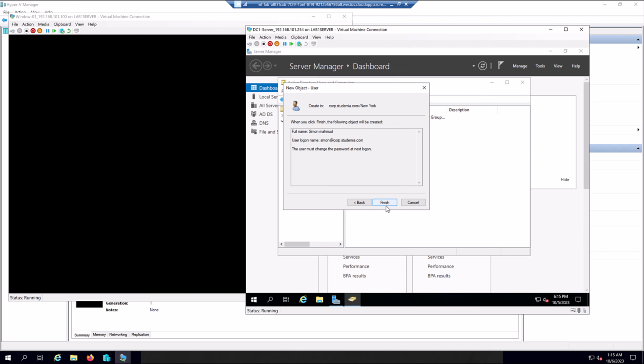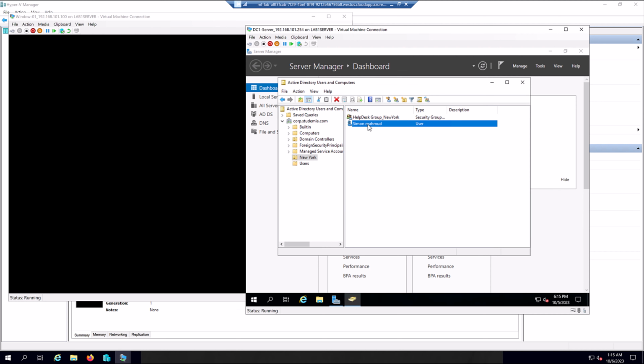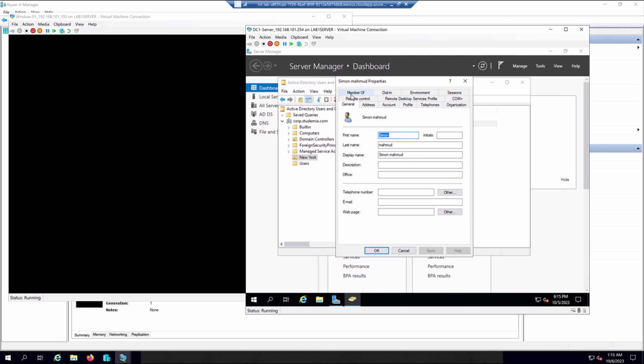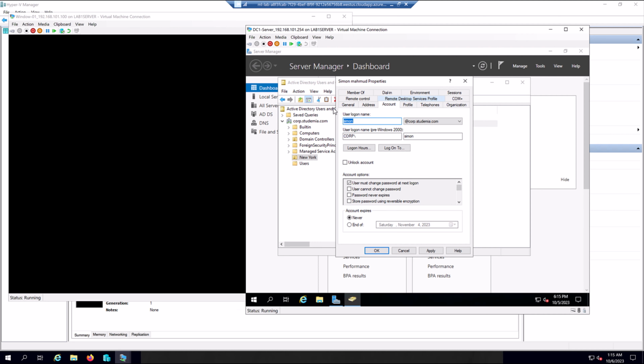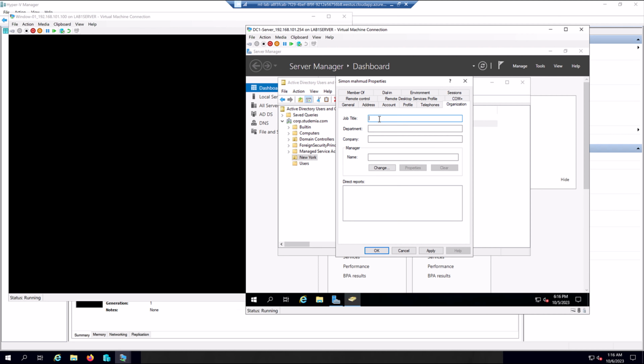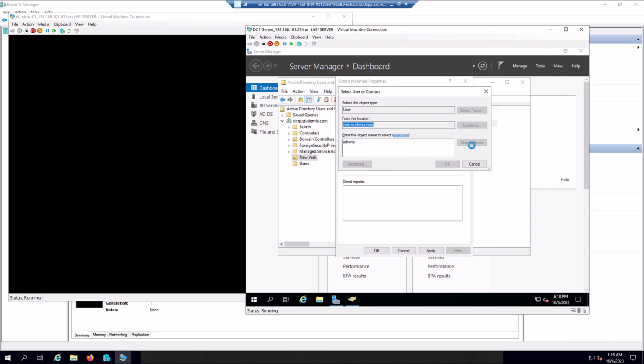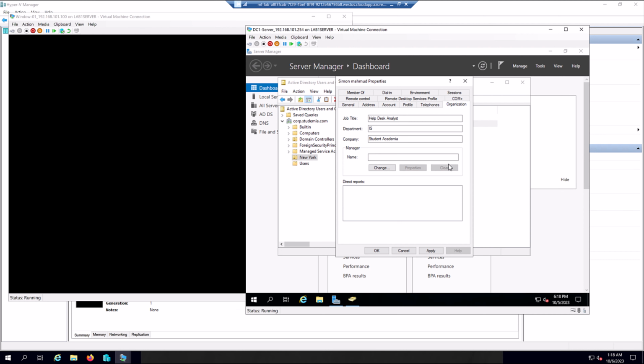So we do have a user, right? So this user is an independent user. So now we can go into the properties, and we can say, hey user, you're a member of the help desk. You see the top word is member of. So we can add this user right here. So before we do that, let's add some parameters of this user: address, where the user lives, and then the accounting tab, right? So the accounting tab is going to tell the job title, right? And you put the department name, company name, manager name. Manager, let's say right now is administrator. I'm going to click on administrator. So just like filling out an application, right? Nothing else. Telephone is optional.